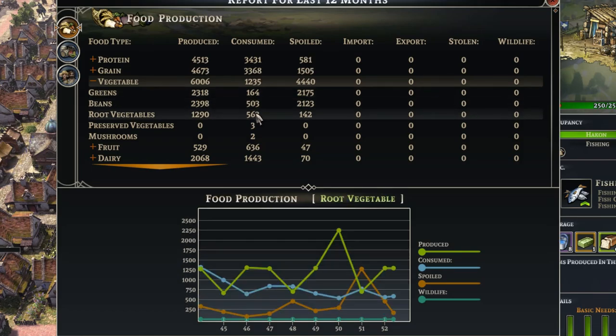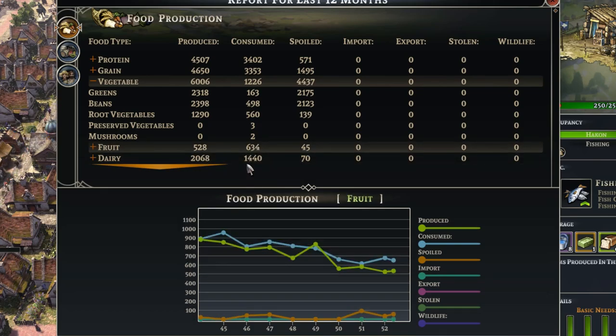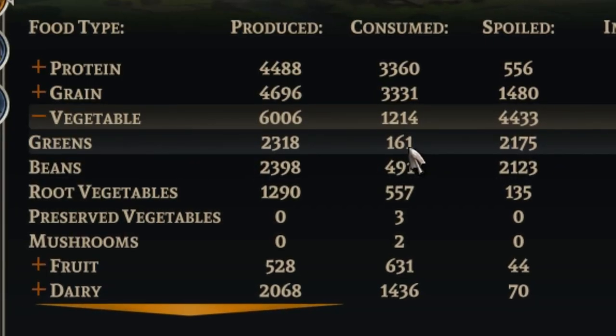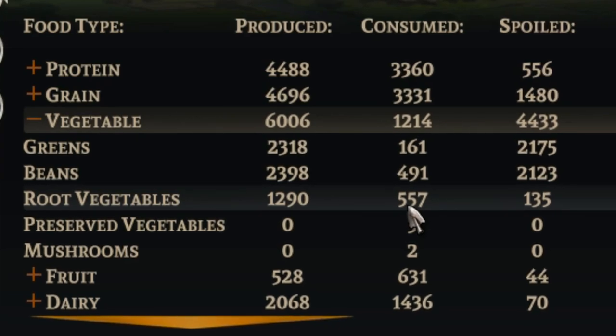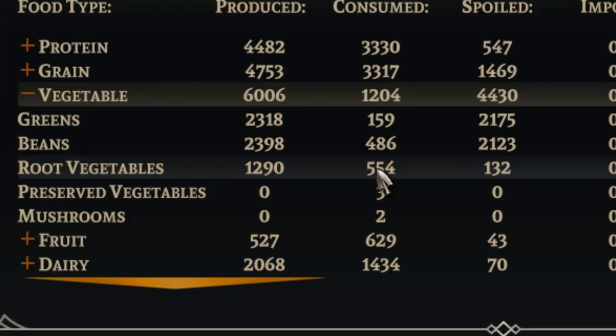And I noticed that root vegetables weren't spoiling as much and were being consumed. So you can kind of see the diet preference that your people have. One thing I notice is fruit and dairy hardly ever spoils. Those are things people will always eat over all of these other things. See, nobody's eating greens. There's better food. So my people have gotten really spoiled, literally. So I started growing more root vegetables, and they're consuming more of them.